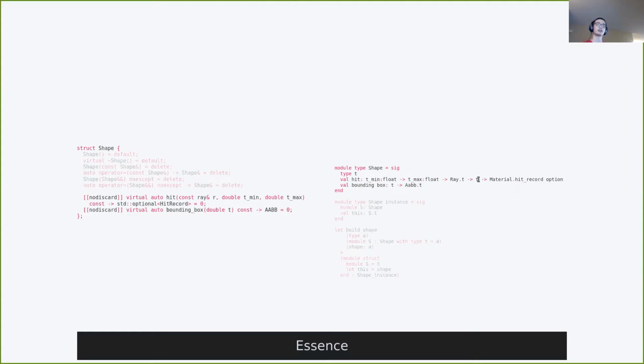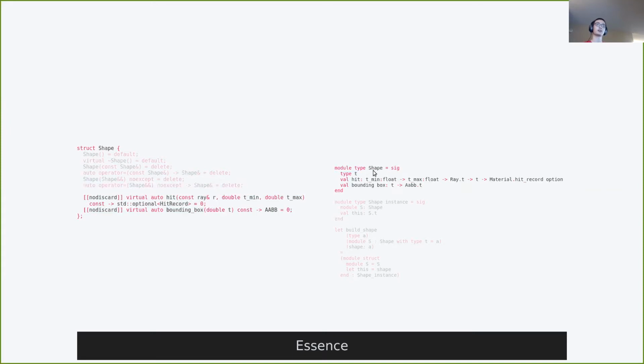We pass an additional t here because in OCaml there are no class functions. This hit function must take a shape by itself. So in C++, this process is implicit by the this pointer, but in OCaml we need to explicitly pass it around like this.